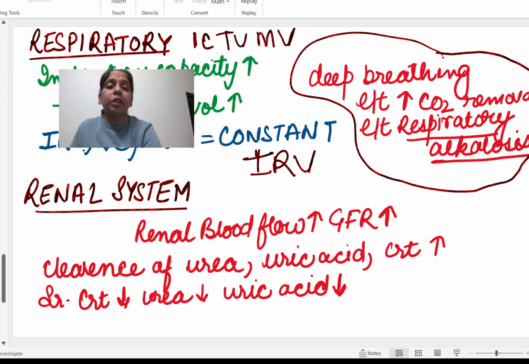Now here I would like to tell you that because progesterone stimulates the respiratory center, the pregnant patient has deep breathing, because there is increased CO2 sensitivity. Due to this, the patient goes into respiratory alkalosis. I always forgot in my exam whether it was respiratory alkalosis or respiratory acidosis. I always knew this concept. I don't forget that progesterone stimulates the respiratory center and there is increased CO2 sensitivity.